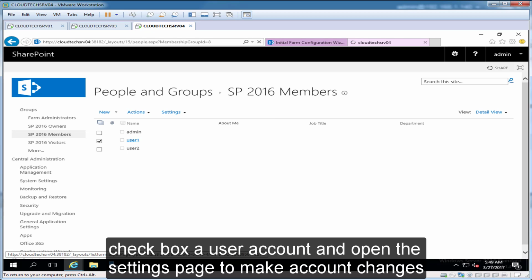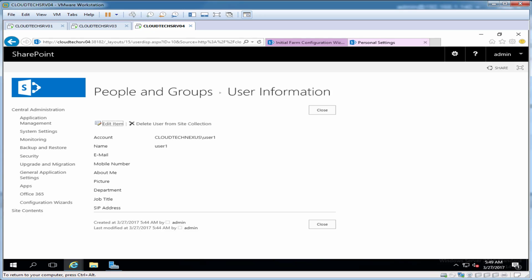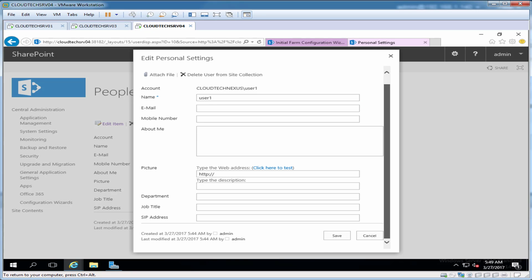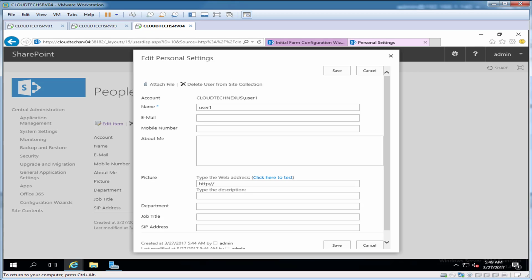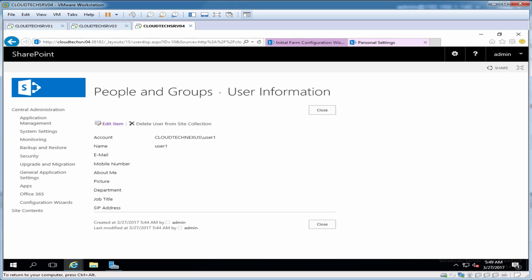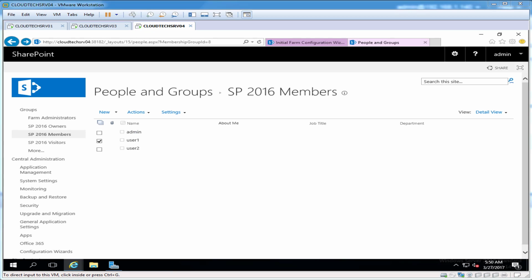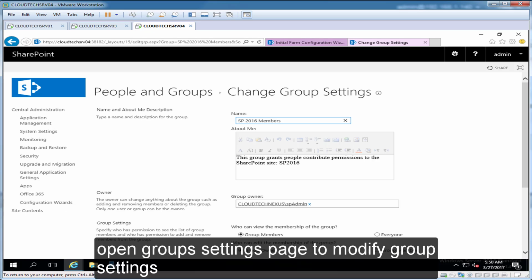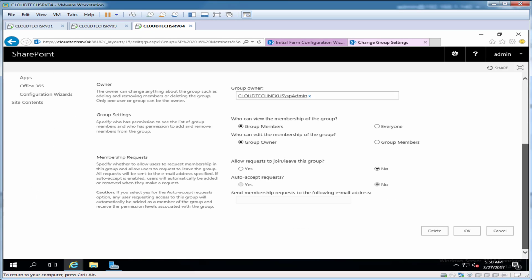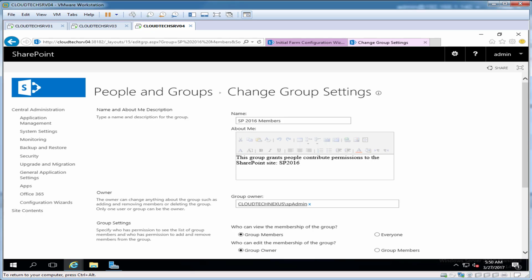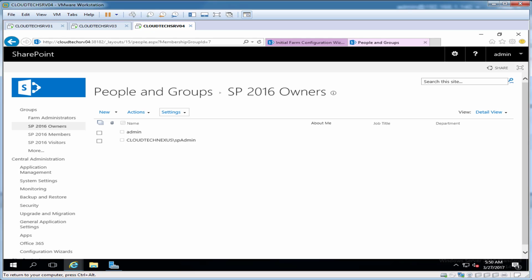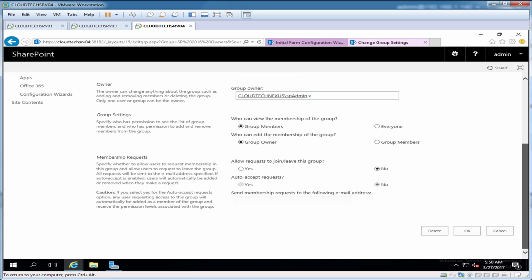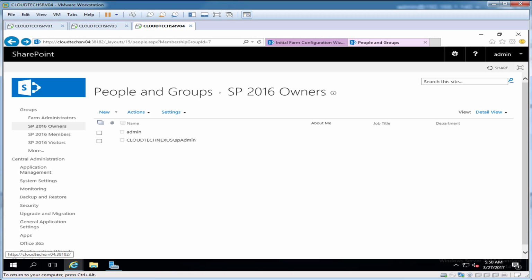Checkbox a user account and open the settings page to make account changes. Open Groups Settings page to modify group settings. Close People and Groups webpage.